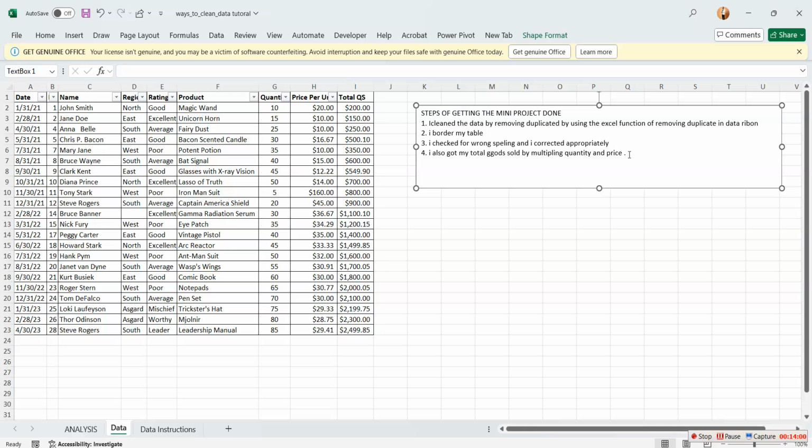Number 5, I removed the INF by filtering it out and deleting them all. I think that's just all we did.